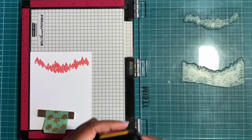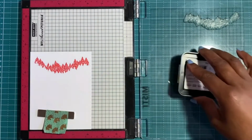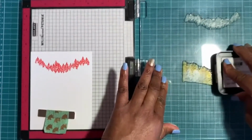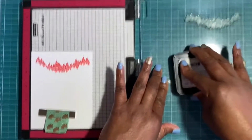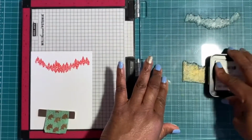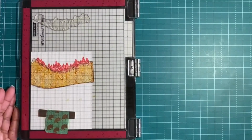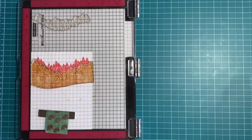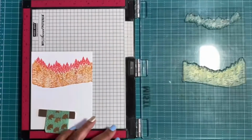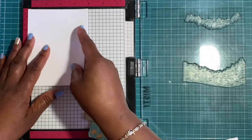And now I'm going to come in with the Wild Honey. The Wild Honey is my second color. So I give that a nice coating of the ink. And again, I apologize for the wobbly table. I'm going to press that down and get my first layer of ink onto my panel. And then again, I'm going to come back in with a second layer of ink.